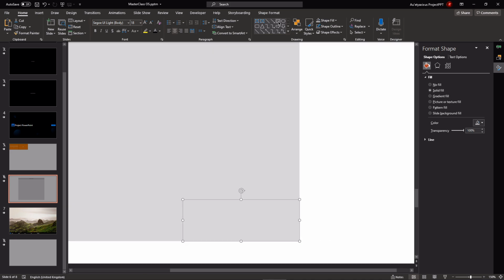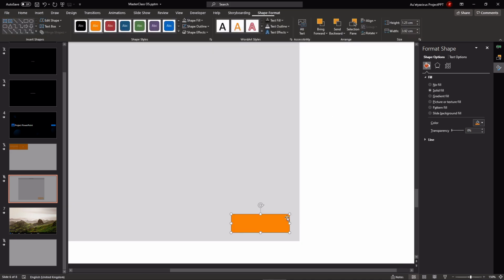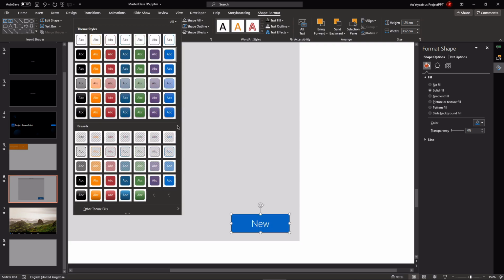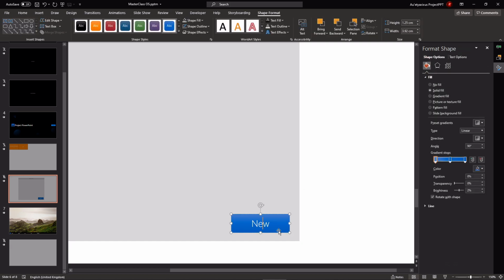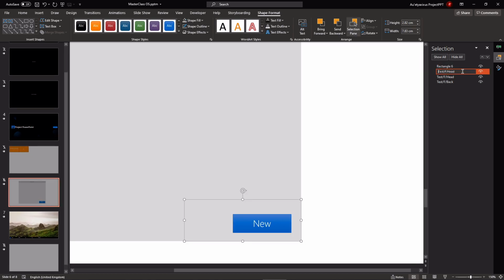But it's just going to be new. This button we're going to have here creates a new note. Probably have shape presets to save time, although this looks about right. So we're going to use that. Now we're going to name this according to the group. So first of all, we need to name the group.